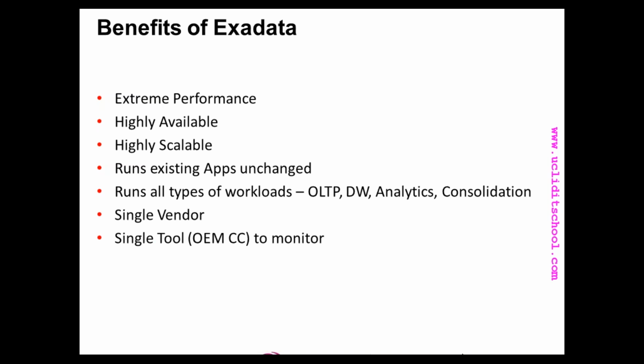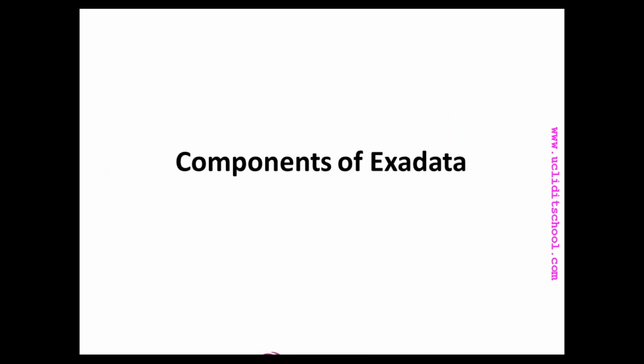Because Exadata is a complex system with many components, monitoring all these components is very important. Without monitoring, you cannot control it. And fortunately, we have Oracle Enterprise Manager, which is a graphical tool. Oracle Enterprise Manager can be used to monitor every component of Exadata. The good thing about Enterprise Manager is that most DBAs are already familiar with it, so you don't need separate training on Enterprise Manager. There is no other tool in this world except Oracle Enterprise Manager that can monitor every component of Exadata. So, single vendor, single tool. These are the benefits of Exadata.